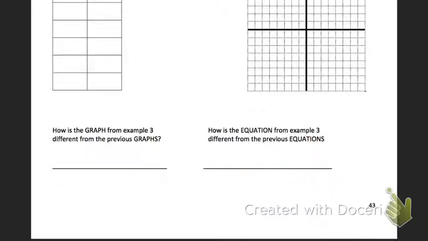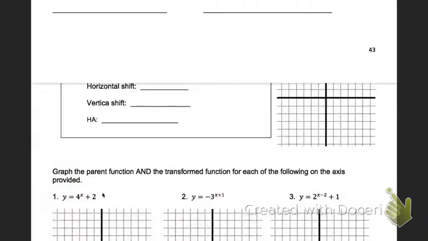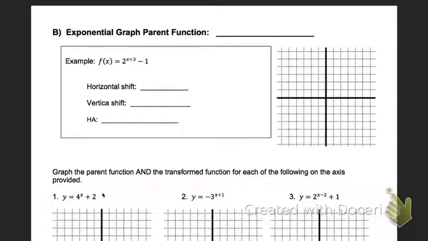So here we get into more of the a value. There we go. So the absolute parent function, the simplest form, is y equals b to the x. Where if you have this number greater than 1, we consider that increasing. And if it's a number less than 1, but greater than 0, so basically a fraction, it is going to be decreasing.